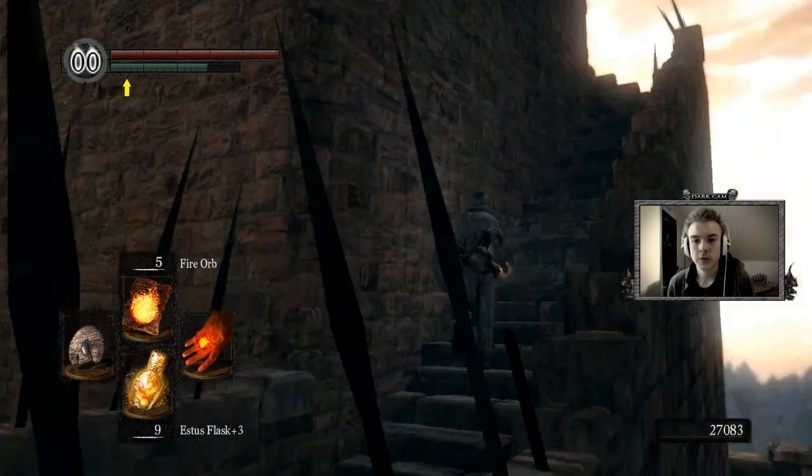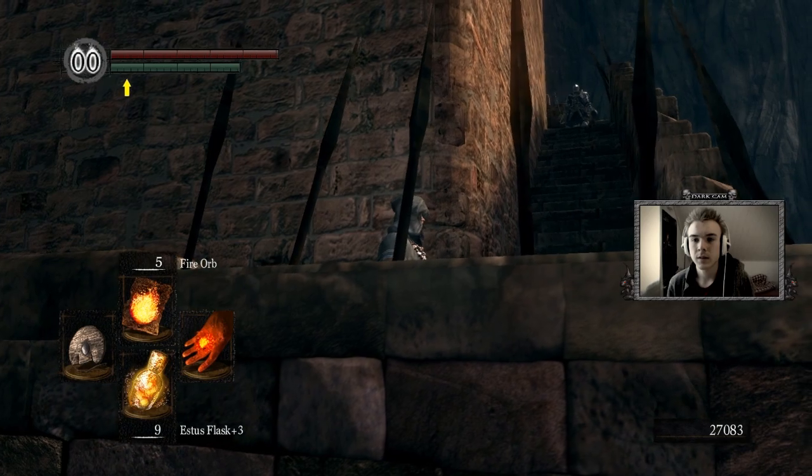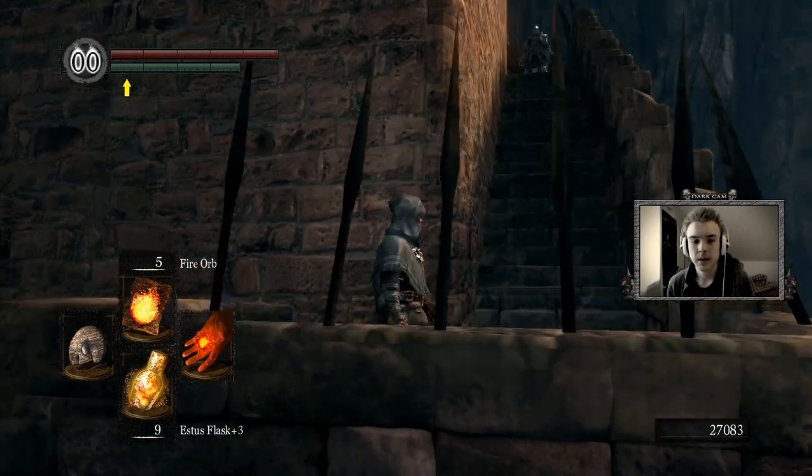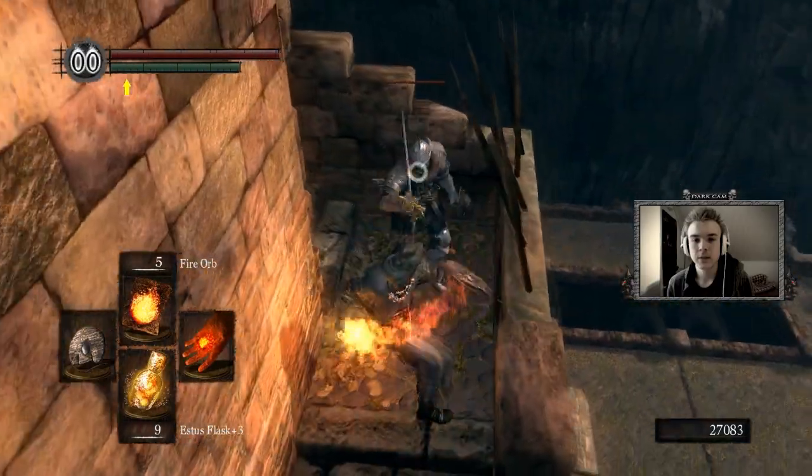Now, if you want to come over here, walk up these beautiful stairs. There's a guy up there, and it's about time we met him. Hello. How are you doing, friend?